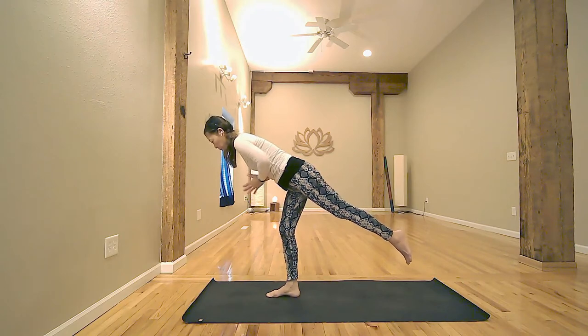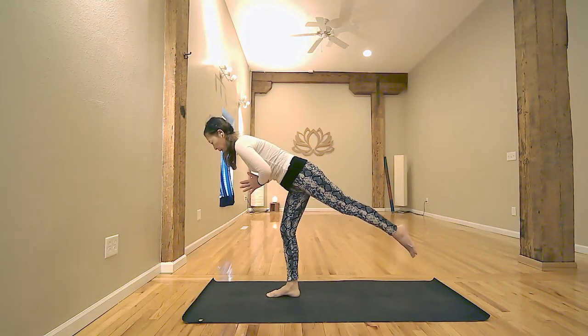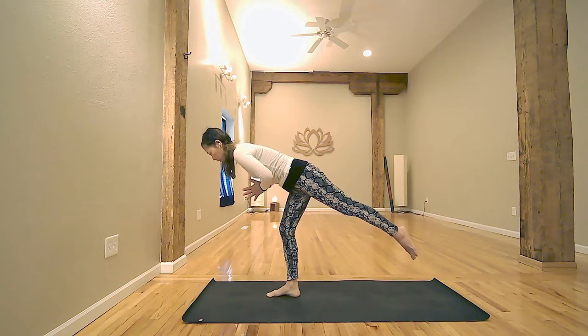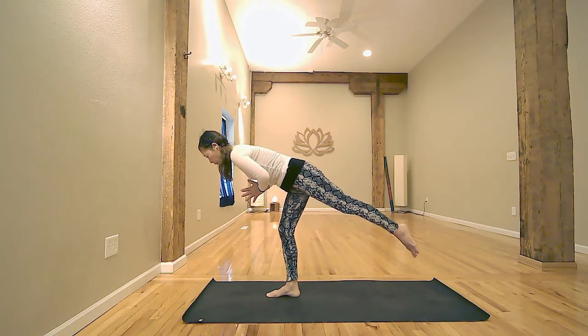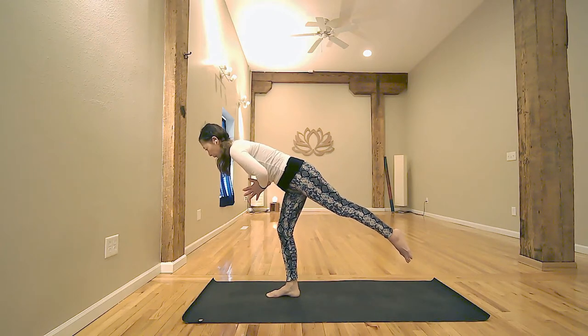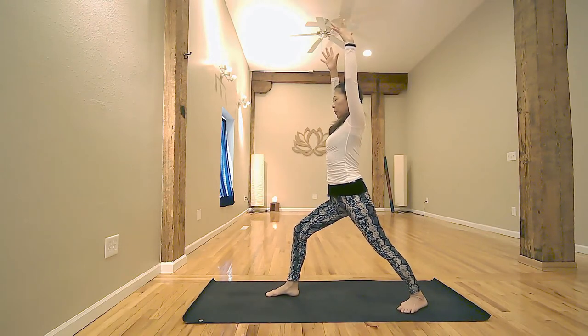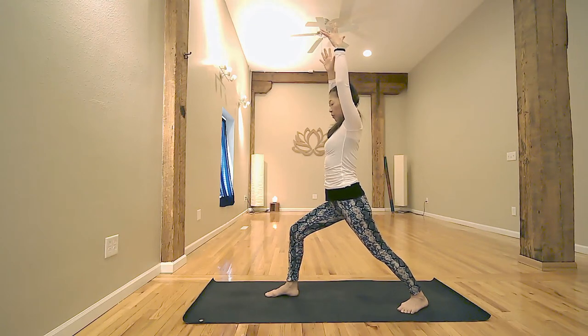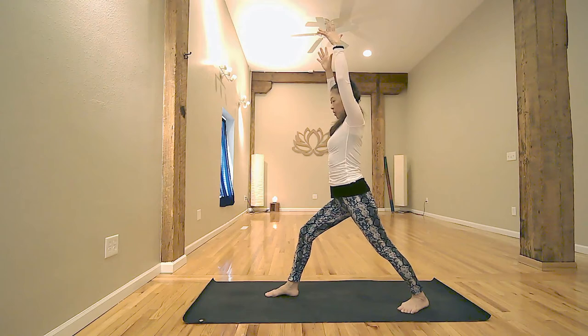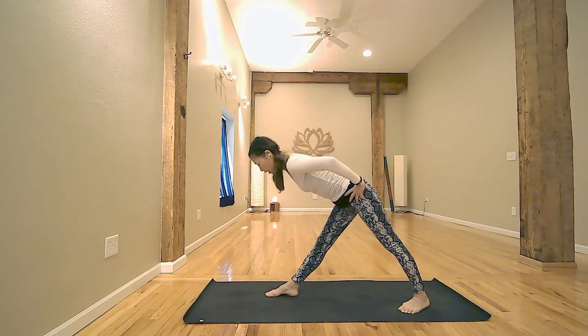Focus on the inhale. Exhale, square your hips — hip facing down. Stay here. If you're wobbly, soften your left knee. Inhale, lengthen spine. If you choose, exhale, sink your chest. Inhale, lengthen spine. Focus on the exhale. Two more inhales. Last inhale, lengthen spine. Exhale, ground your right foot. Arms up for Warrior One. Full inhale, lengthen spine. Exhale to ground your feet. Inhale to slowly straighten both legs. Bring your hands to the waist. Exhale, bow down to your left leg for Pyramid Pose. Bring your hands to the floor. Inhale, focus on lengthening the left leg. Exhale, relax your spine, relax your tongue. If you like, flip your palms backward. Walk your hands back. Inhale, lengthen left hamstring. Relaxing exhale.